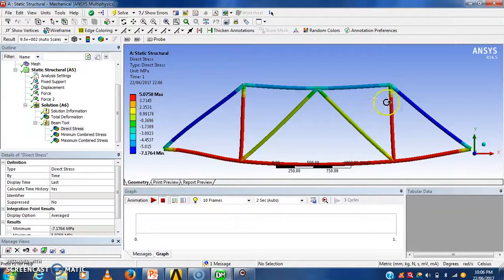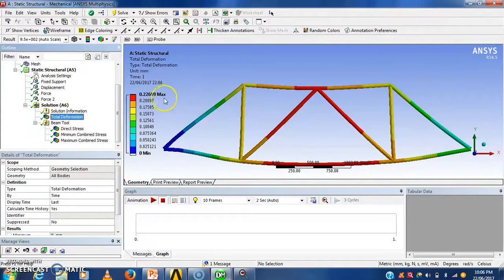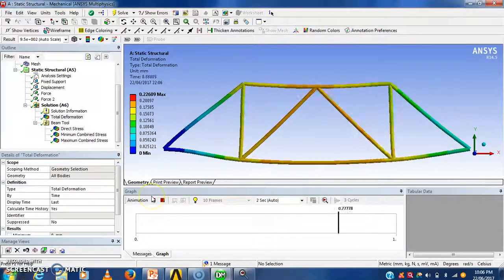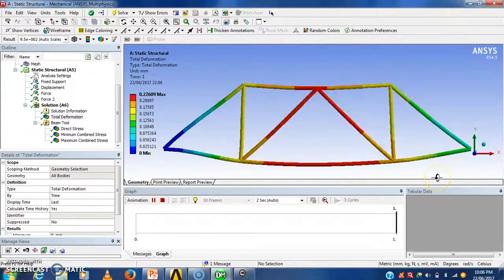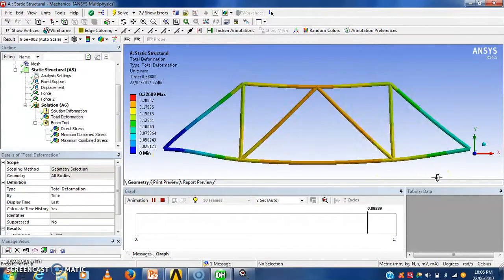stress, direct stress will be generated in that structure. I will show the deformation. Here the deformation is 0.2260 mm, that will be the deformation of that diagram. Here see that this animation will show you the deformation.